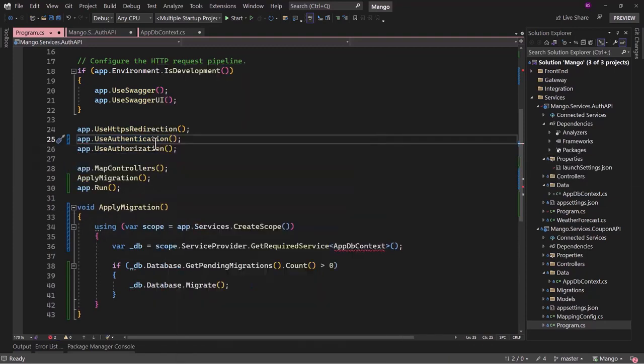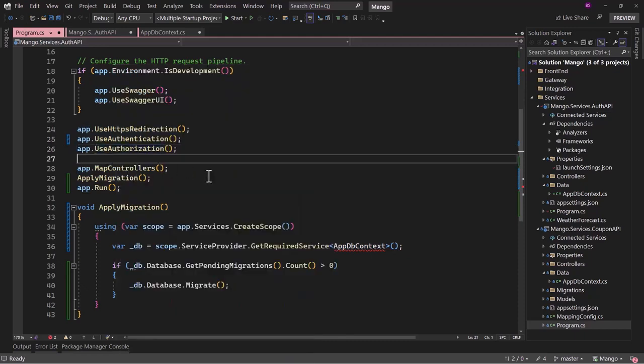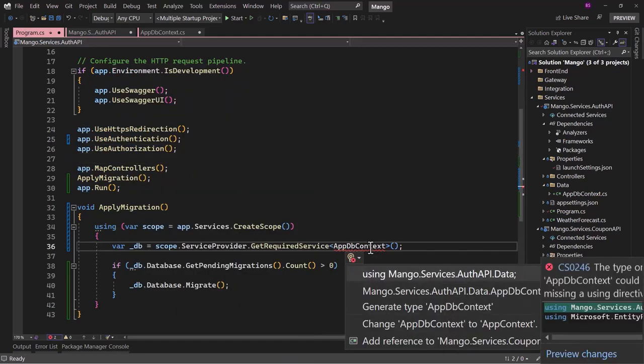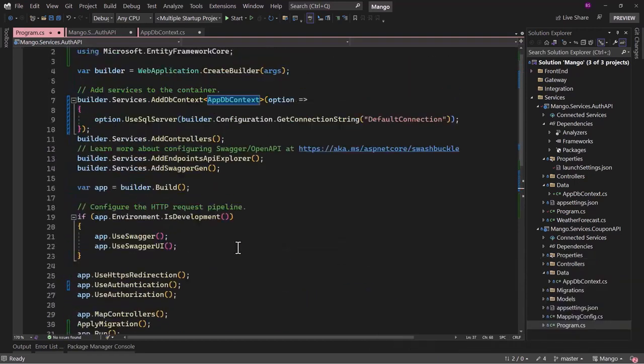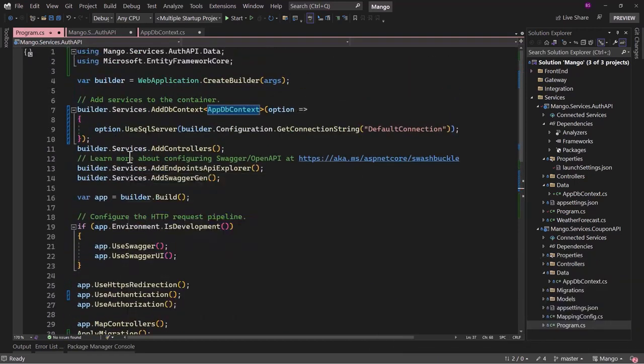When it comes to adding in the pipeline, authentication must always come before authorization. If you add it after authorization, things might not work. We have the AppDB context here, add the using statement, and perfect.